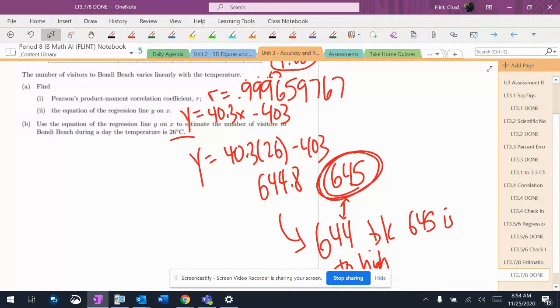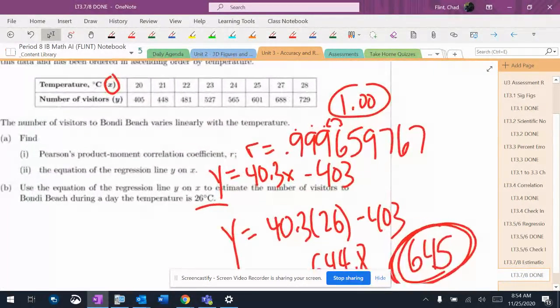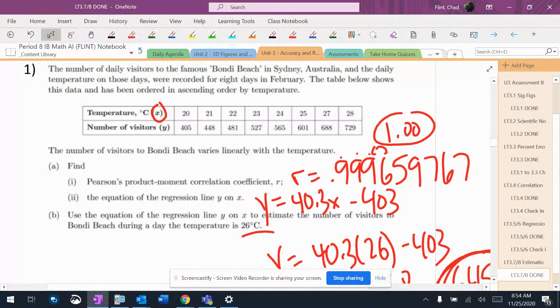They all work very similar. It didn't say, is this valid or not? Some of the other ones will. It is valid because it falls in the 20 to 28 range. Anything outside of that 20 to 28 we wouldn't. I said range, I should say domain. It falls into the 20 to 28 domain, because that's where our data is living. All right. If we had 15 degrees, we really wouldn't know. And again, maybe the beach is closed at 15 degrees. All right. So that's part of the thing that we have to consider when we're doing this.